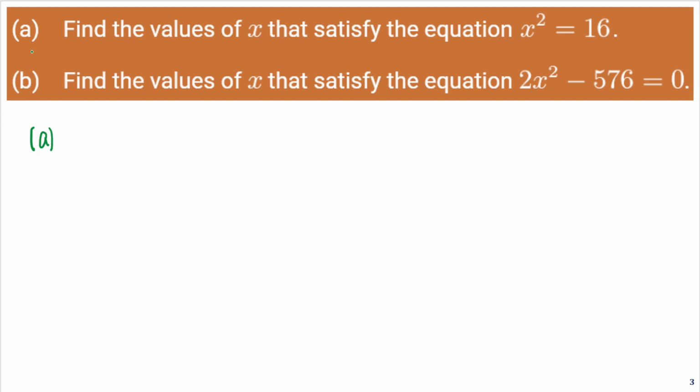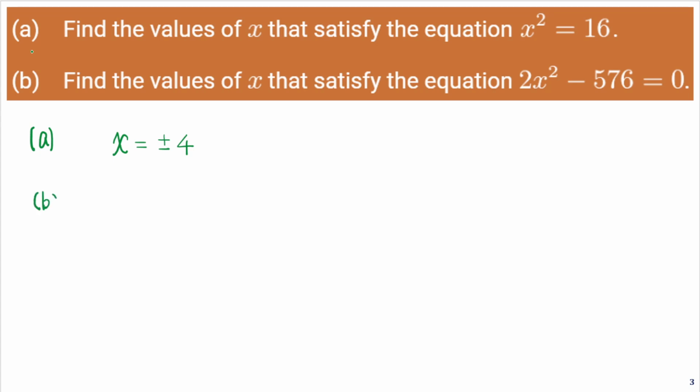However, we must remember that since negative 4 squared is also 16, the value x equals negative 4 will also satisfy the equation x squared equals 16, right? Therefore, both x equals 4 and negative 4 are solutions to the equation. So the solution is x is either positive or negative 4. Do not forget the negative 4, okay?